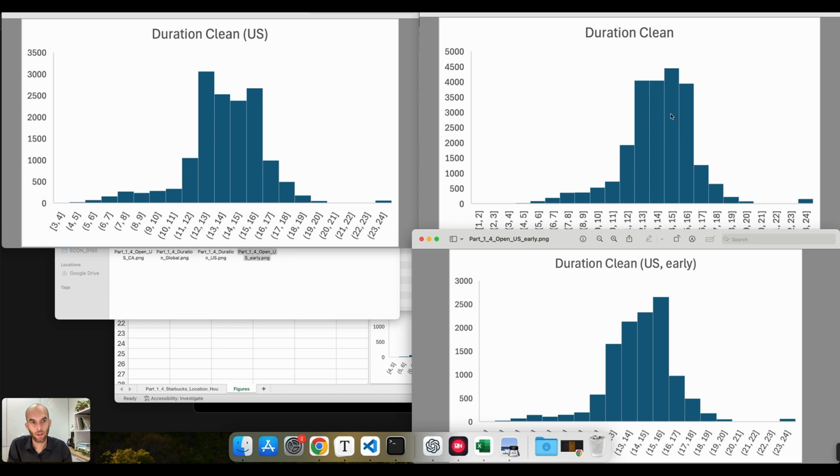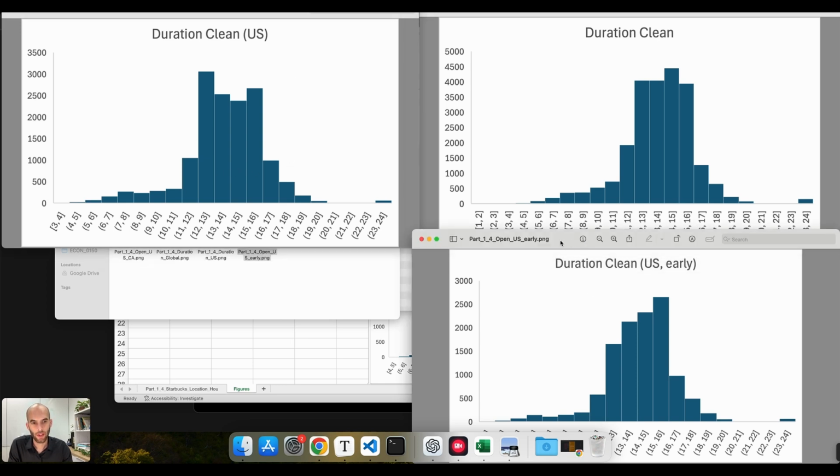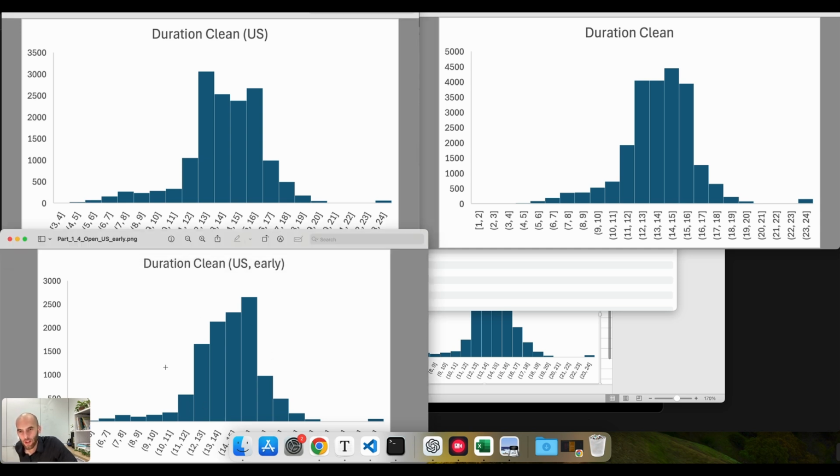So duration clean looks pretty similar to duration clean in the US. But we also have this last nice visual where we can compare the US Starbucks that are opening early to those overall, which is, it looks like if you're opening up later, you stay open a shorter amount of time, which makes some sense.